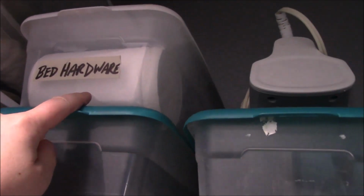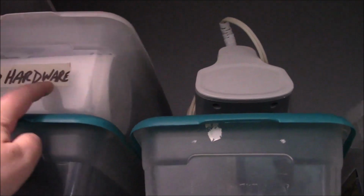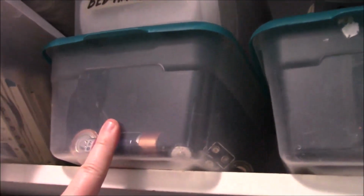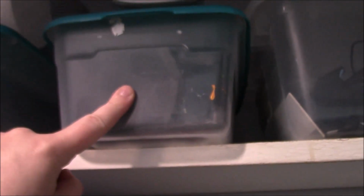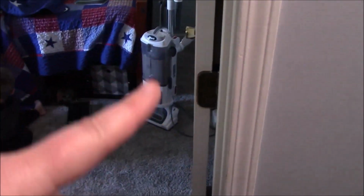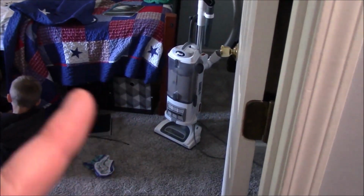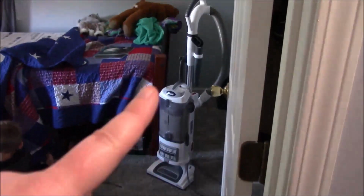This is because certain of our beds can be made into bunk beds, or they can be used as single. And so this is all the extra parts. This is extra batteries. This is my iron. This is extra pieces to vacuums. We have a canister vacuum and we have like a floor vacuum. Best vacuum ever. Seriously, I've gone through a lot. As a housekeeper, I've used a lot. My favorite.